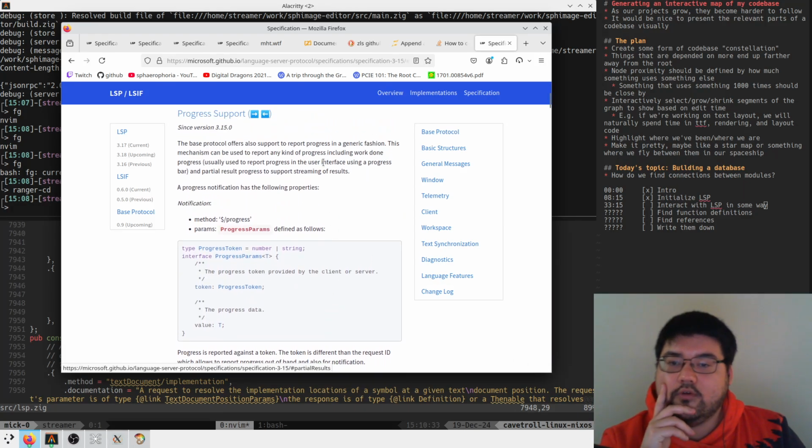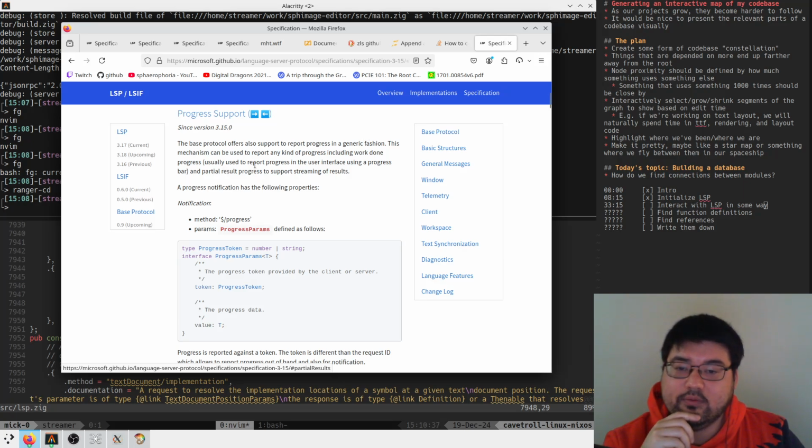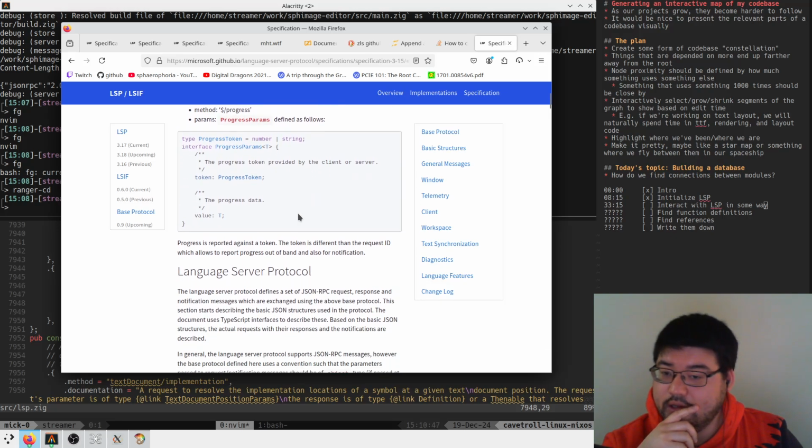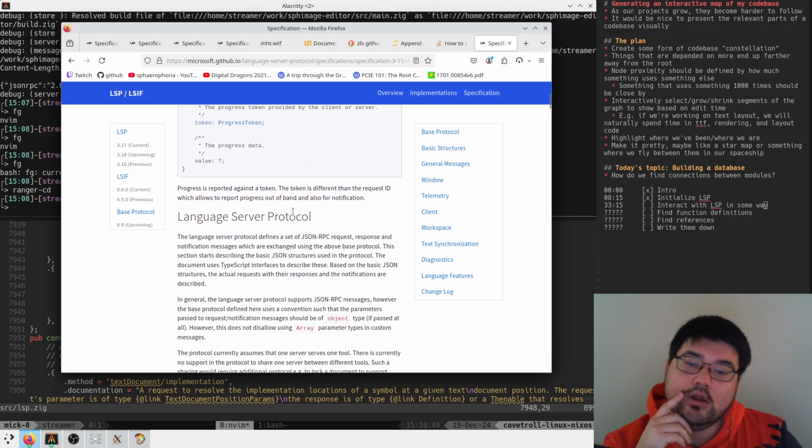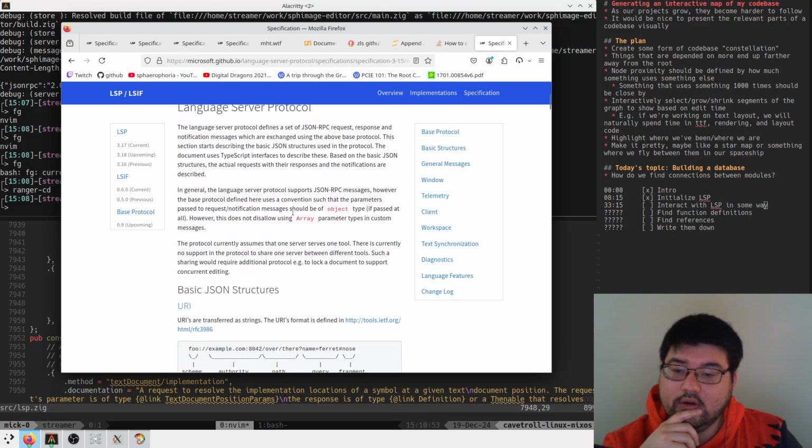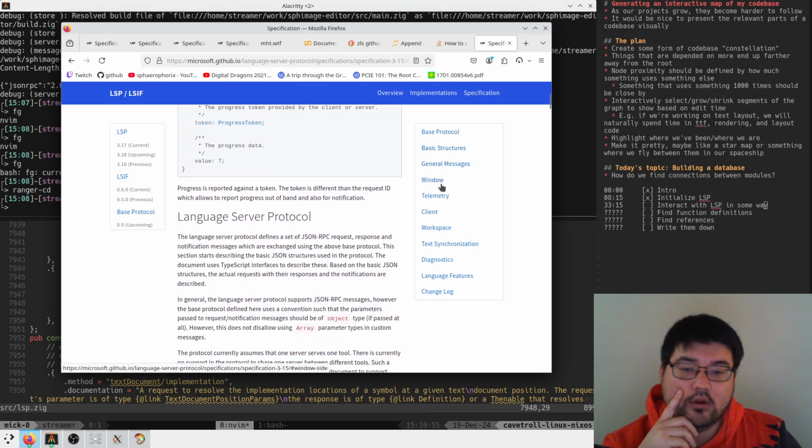The base protocol offers support to report progress in a generic fashion. This mechanism can be used to report any type of progress, including work done progress and partial result progress. A progress notification has the following properties. So this is a notification. Okay. So how does this work? Is it like the server?